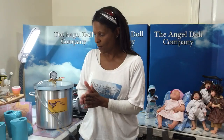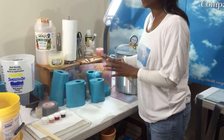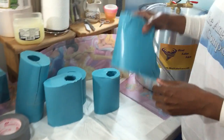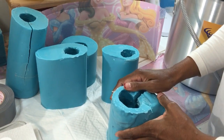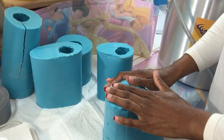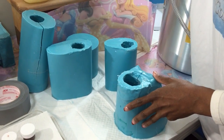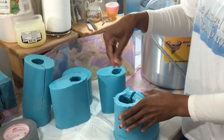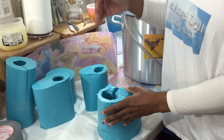All right, so right now we're going to start out. I always start by putting the Vaseline into my molds, so that way I can check that off in my mind. Create your own system that you do for yourself, so that things don't get missed. Again, this is super important for me to make sure these are lathered properly.